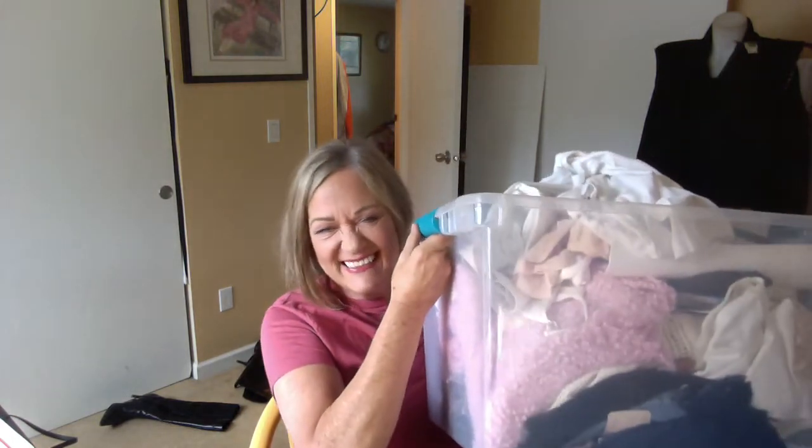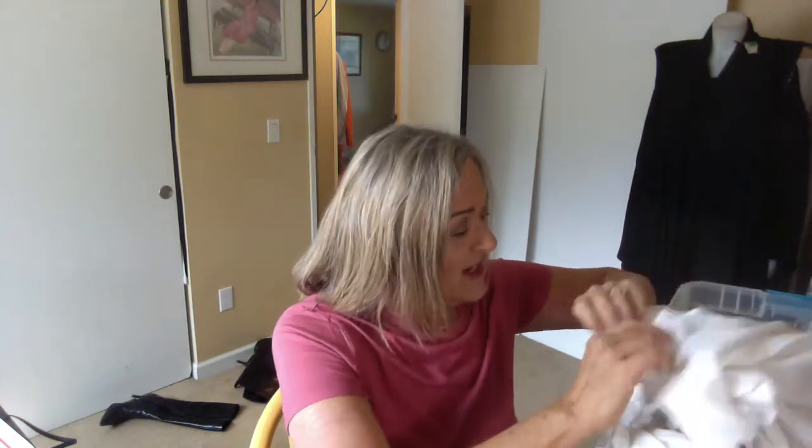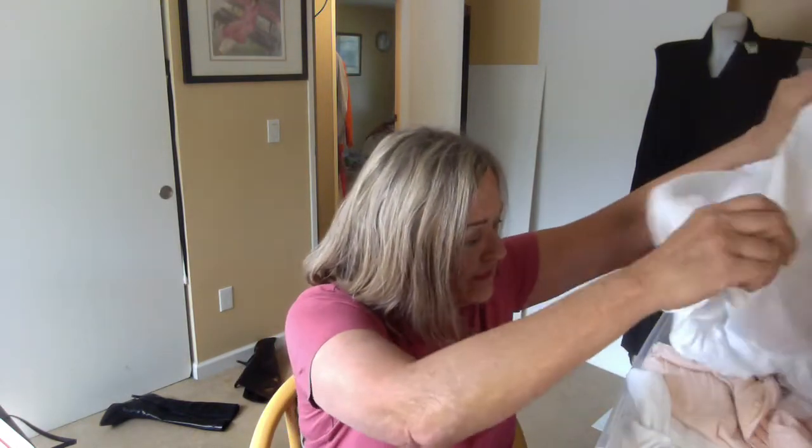So my friends, there's still a lot of stuff to show you. I have a receipt here — all of this stuff came to $47.16 including tax. This was on March 24th that I went, so it was a little bit ago, but I got a lot of good summer stuff.